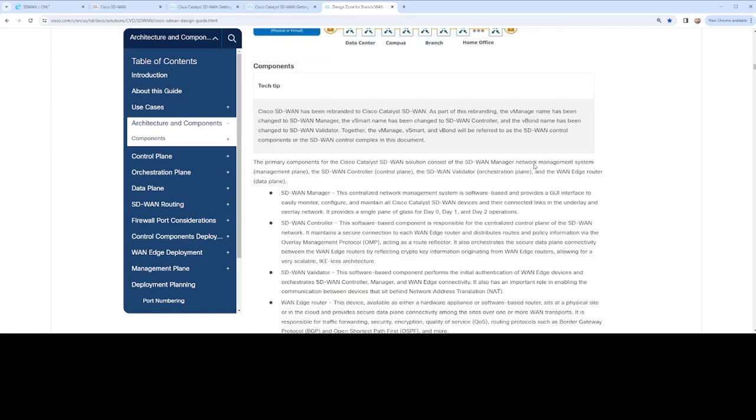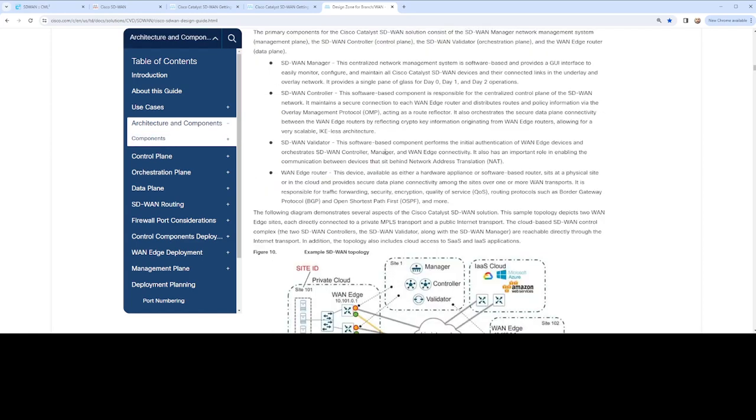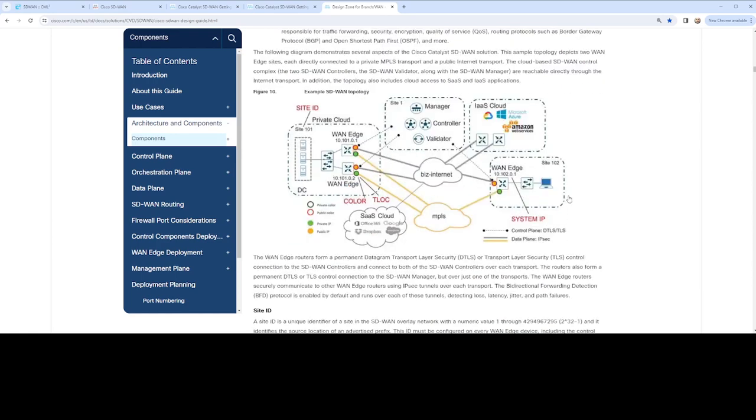Okay, let's scroll down. They use DTLS to communicate with each other. And then you can have different colors. This looks a little bit like our cloud: you have your MPLS, your Biz Internet, and a private cloud.